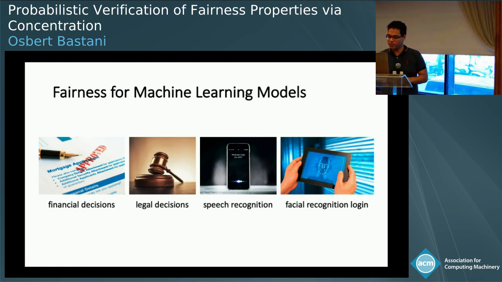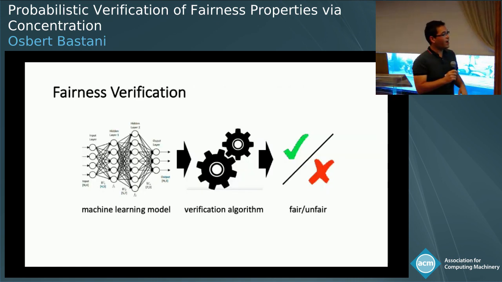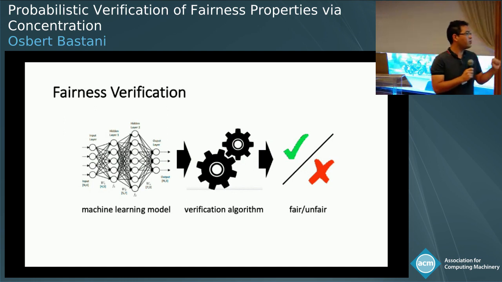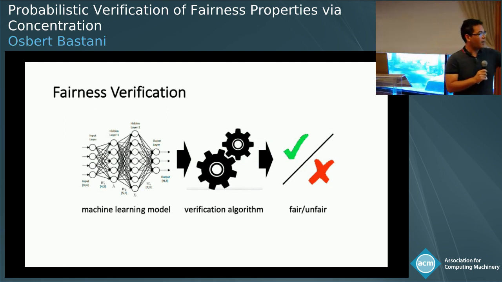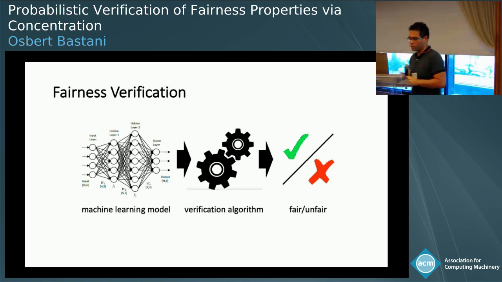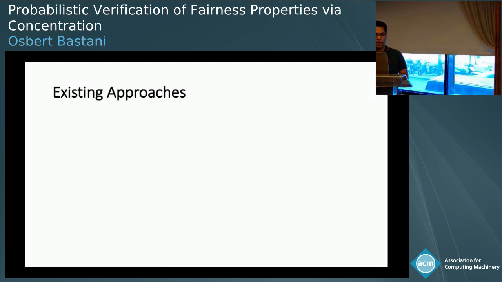So at a high level, our goal is to design a verification algorithm that takes as input a machine learning model and basically spits out whether the model is fair or unfair according to some formal definition of fairness. So there are two existing approaches that have addressed this issue.